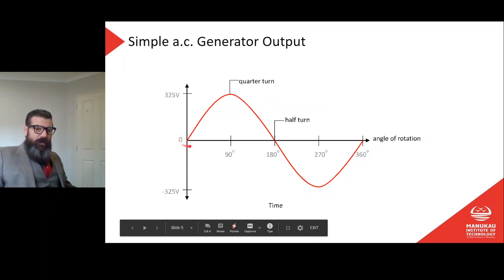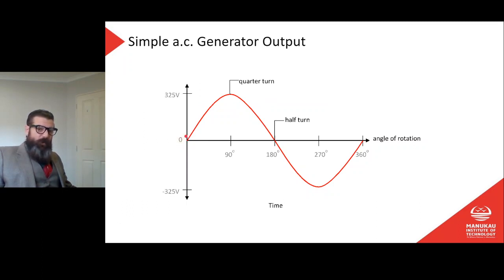At the start, we would see the coil being outside the magnetic field. As it moves through the magnetic field to the strongest part of the magnetic field, then the voltage output gets bigger and bigger until it's sitting completely inside the magnetic field at right angles to the magnetic field, and we'll have our highest output. And then as it turns out of the magnetic field, it decreases until it goes through zero again as it comes out of the magnetic field.